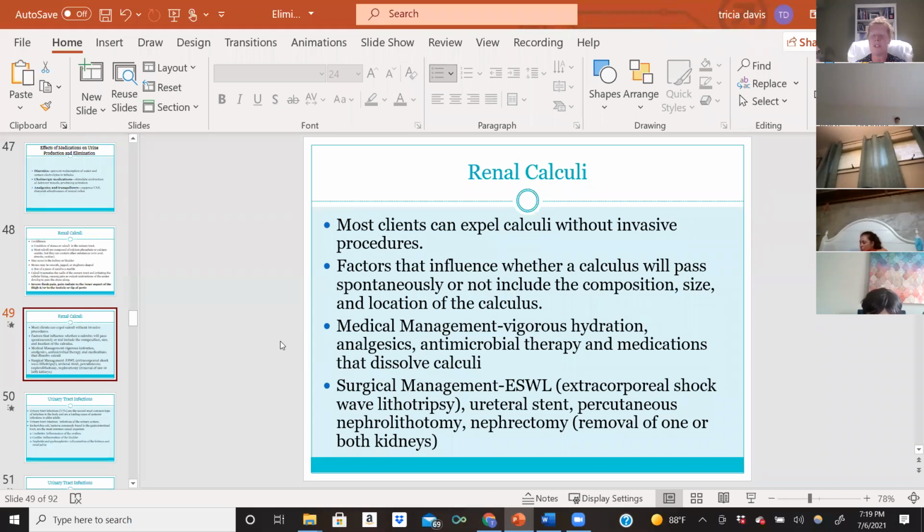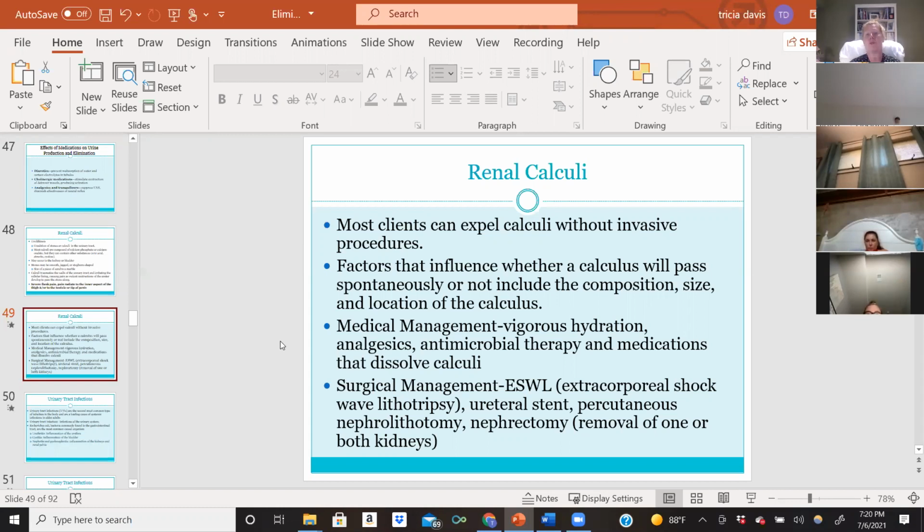What we normally do is, if we think a patient's coming in with a kidney stone, we screen their urine. So we go to every floor in the hospital, usually has them. It looks like a little funnel, but it's a screen with very small holes, so nothing can get through except for the urine. And then we dump our urine in there each time they go. So we tell them that they can't pee in the toilet, they need to pee in the hat or the urinal. We'll drain it, and then after we drain the urine, we look in there to see if there is any type of a kidney stone.